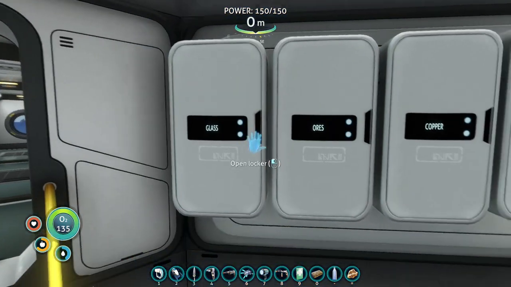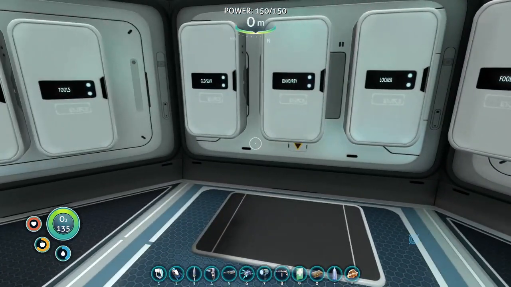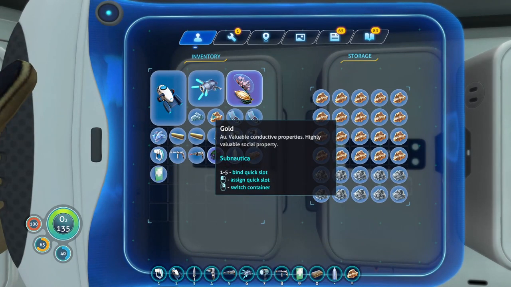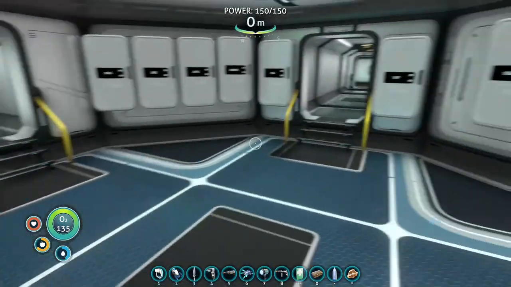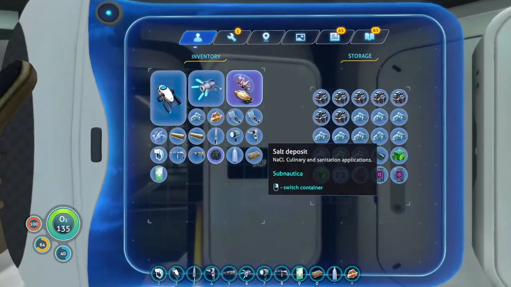All right. Glass and quartz. All right. Gold is over here. Right there. Gold. Wow, we got lots of good stuff out of that. Look at all this stuff we got. So much cool stuff. All right, Dropbox maybe?